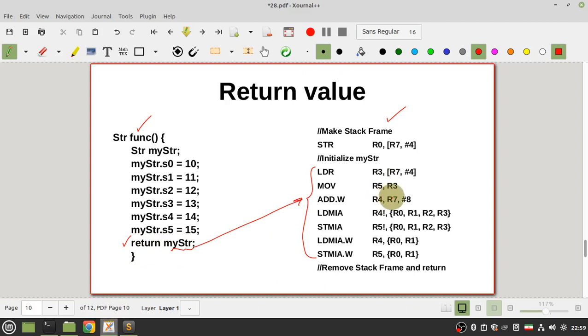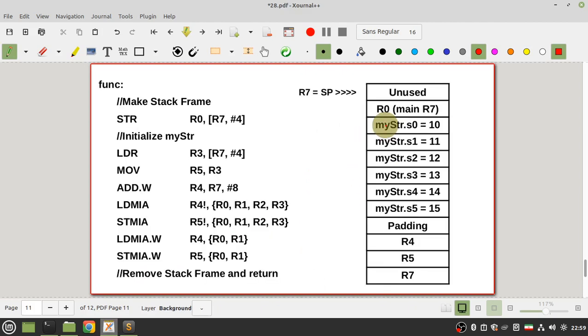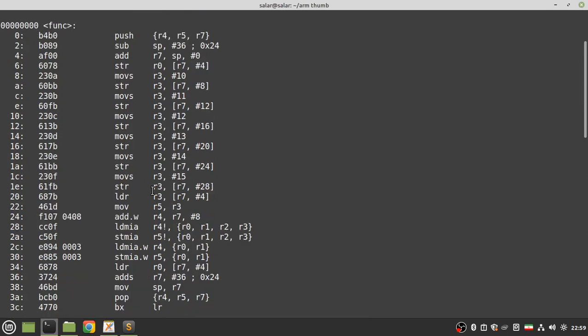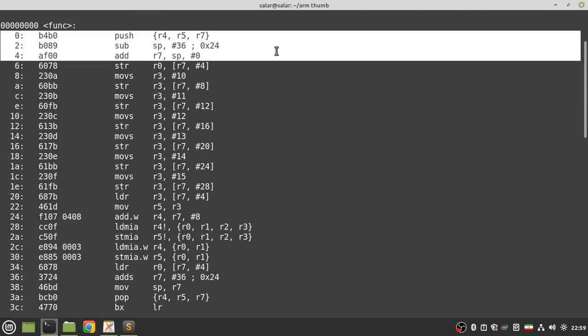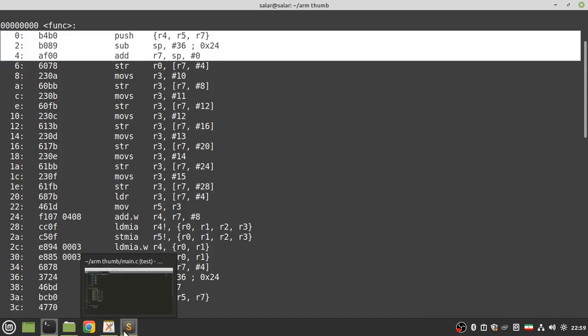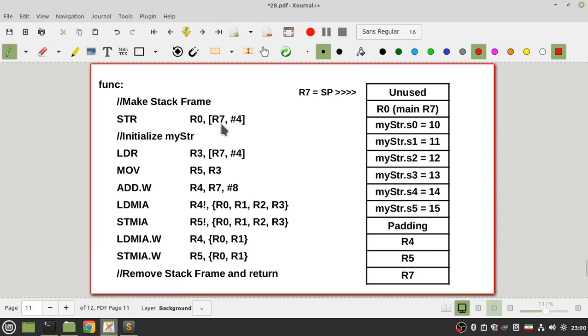Let's inspect all of these instructions with these slides, but before that, let's see the complete assembly code of this function. Just like other functions, first create your stack frame with these instructions, as I said.